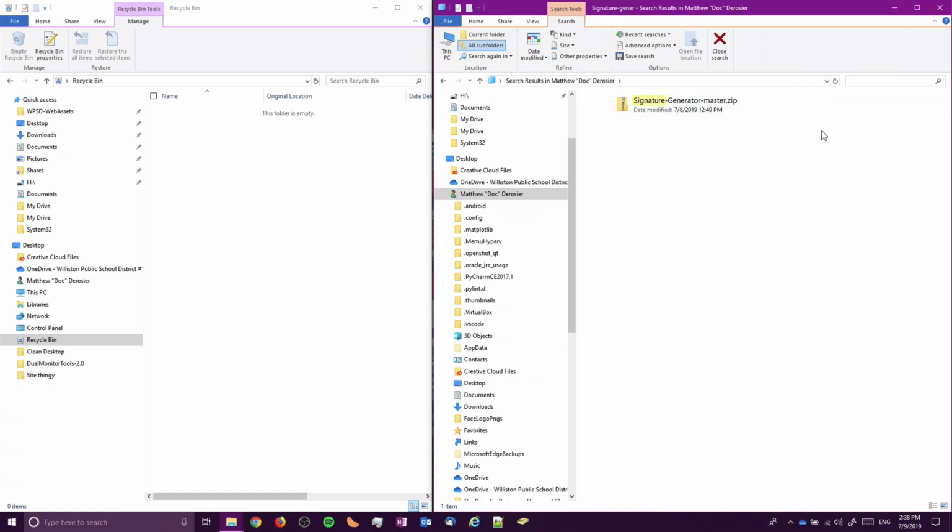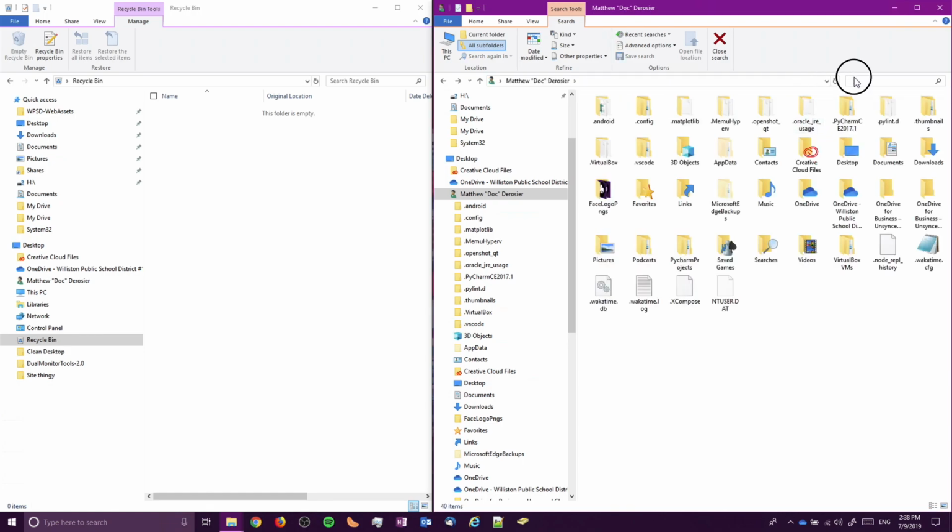Now, one of the other things that you might not know about is that if you don't know what the file was called, but you remember what the file type is, you can use a special character to have it just search for the parts of the file that you know.